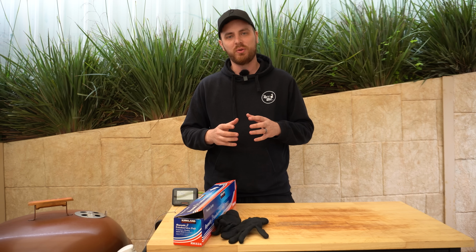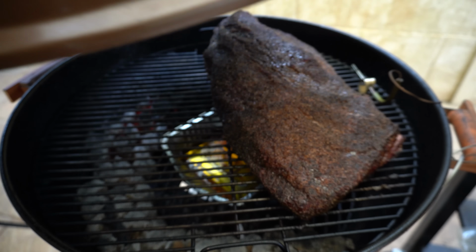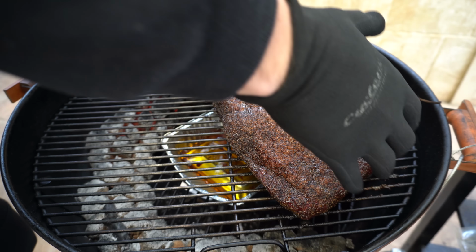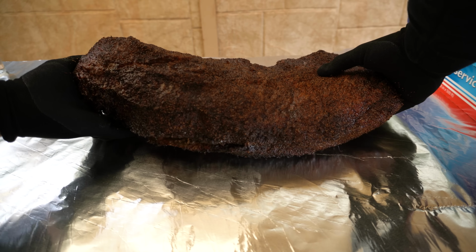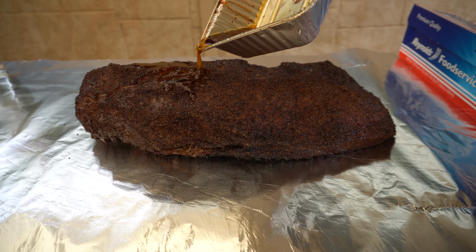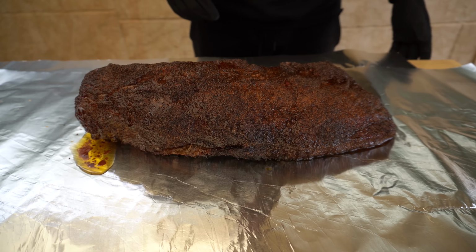So we're going to let this brisket go for another hour or two until I'm really happy with that bark, then we'll look to wrap it up. All right, so we're just over 4 hours into this cook. Let's have a look at this brisket, and I reckon we're going to be ready to wrap this up. That bark's looking good. I reckon we can get this out and wrap it up. So we'll get our brisket out, and then I'll just put it down on 2 layers of foil. And I'm just going to add the liquid from the drip tray underneath. Now we can wrap it up nice and tight.